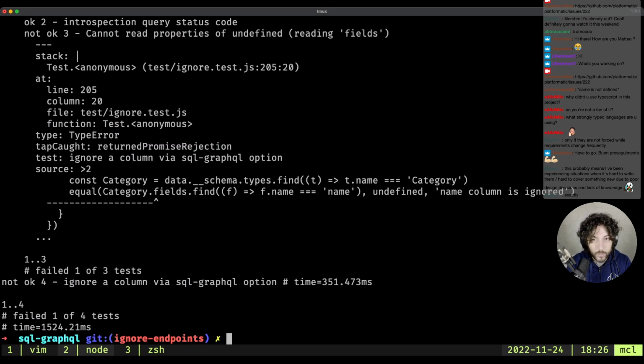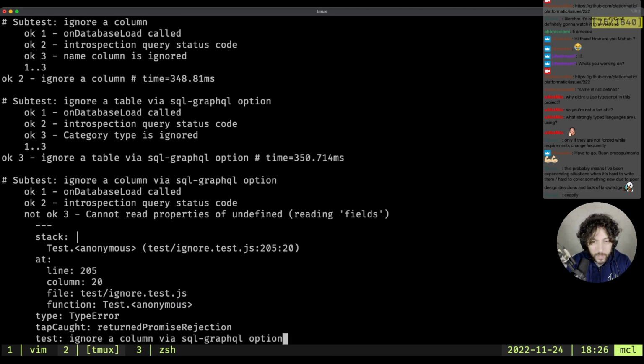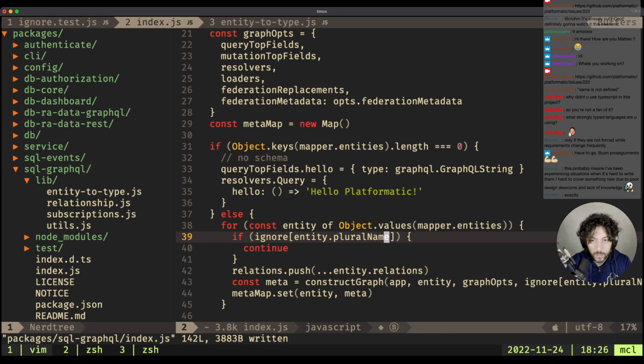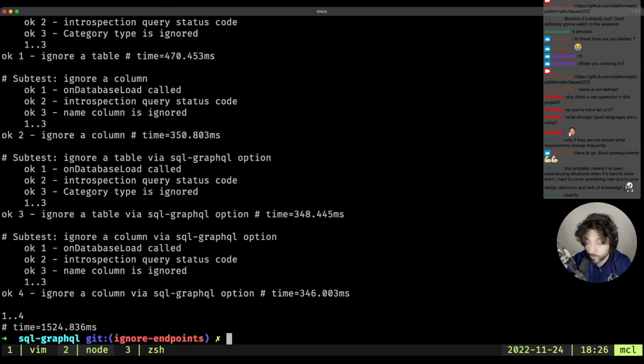Oh, cannot read. Yeah, this is wrong. It needs to be equals equals equals true. It's passing. Okay, it's working.